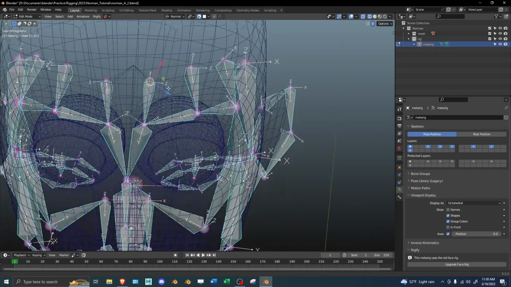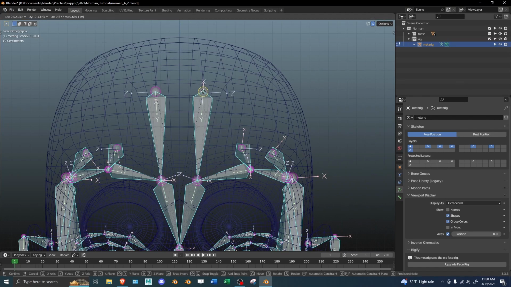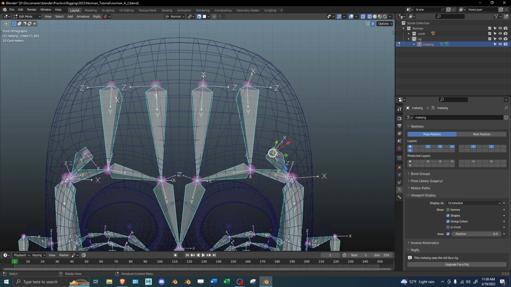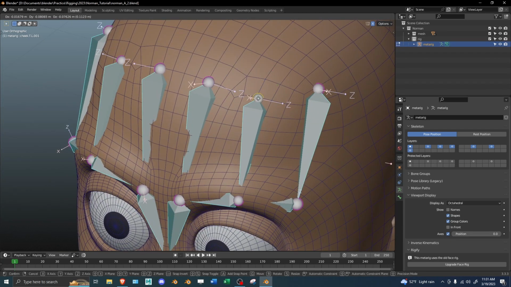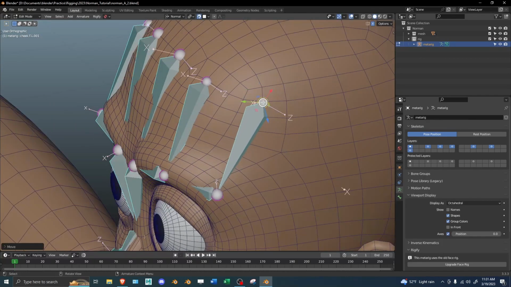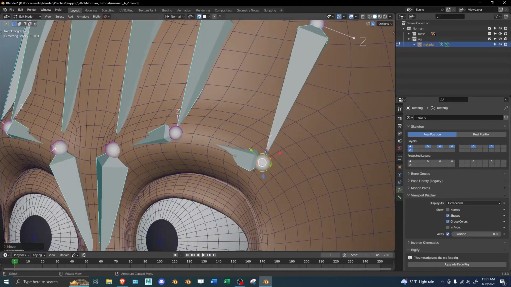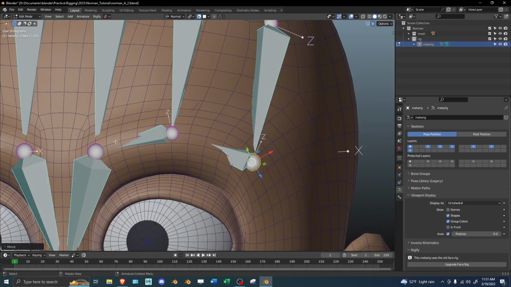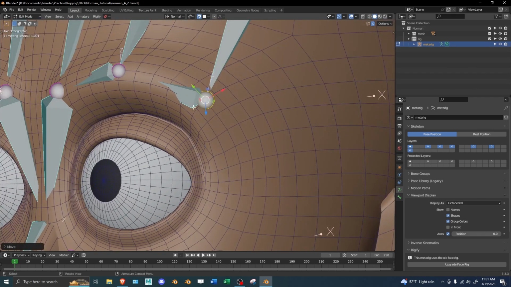But first, let's go ahead and get these. These are your upper brow. And so we'll just position these near the top of here. These go near the top of the scalp. I want those to follow vertices right about there. So I'm making sure that these bones are on the same vertex line so that'll make sure the deformations are nicer. Honestly, it just makes the whole thing nicer.